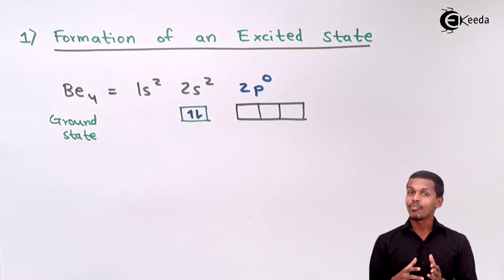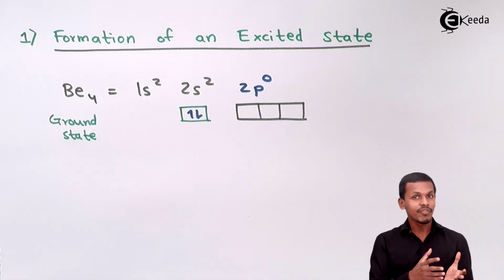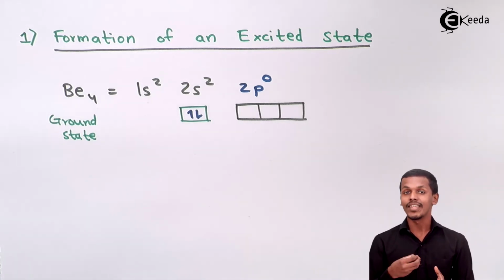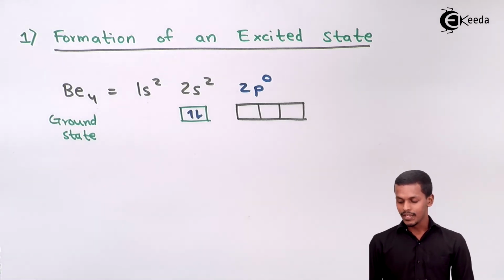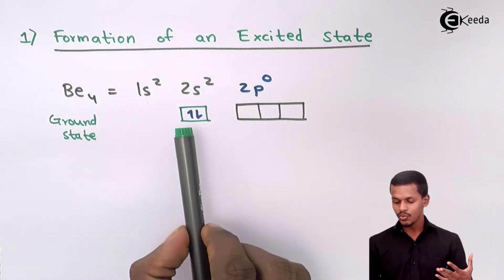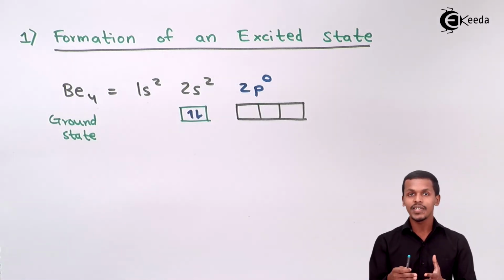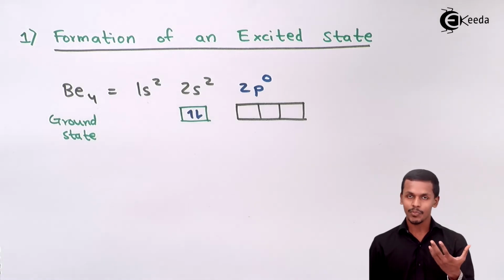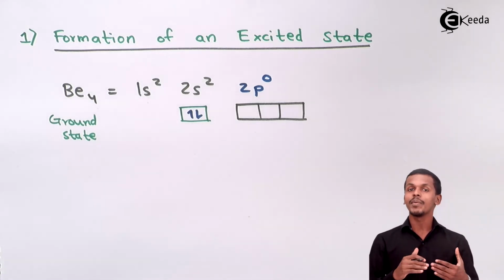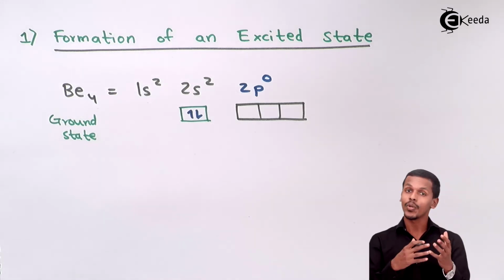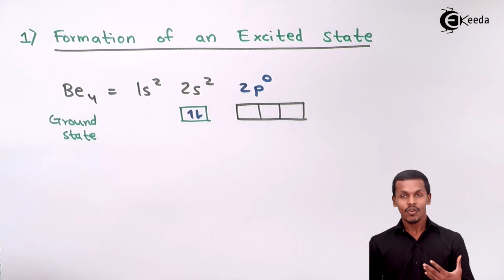So what if we provide energy? Even electrons can shift from one orbital to another orbital by being given some energy. Suppose we give some energy to this atom, the electron will be able to jump from one orbital to another orbital. This shifting of electrons takes place with the help of the energy we provide. The electron moves from one orbital to another, or you could say from one subshell to another subshell. So obviously energy is needed.